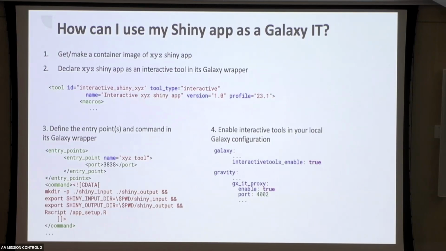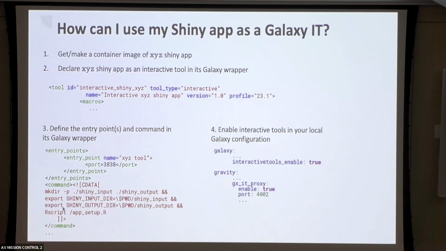So once you make this container with the best practices, you can actually write a Galaxy wrapper. This wrapper is similar to a normal tool wrapper that you write for Galaxy tools. The only difference is the tool type here is an interactive tool, and you define some entry points and commands. So you define your port, and as for best practices, you have to define Shiny input and output directories.